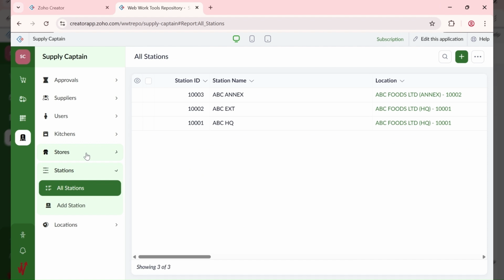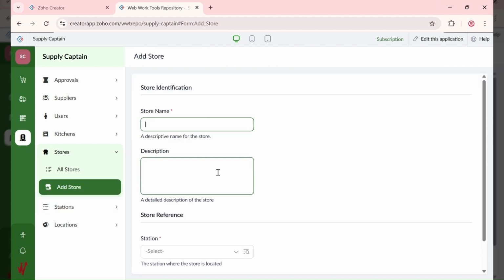So now we have stores. Now we need to add stores. Stores can be tricky, and I'll tell you why. For stores, you have to make sure that they are unique in their name. So we're going to add 4 stores, and those 4 stores are going to be added for the HQ, the extension, and the annex.